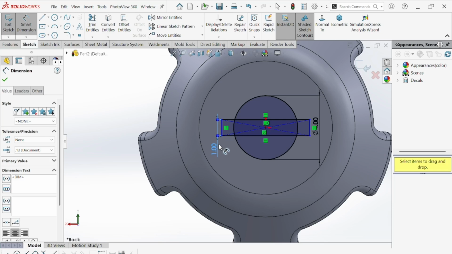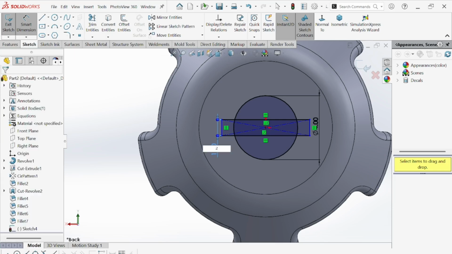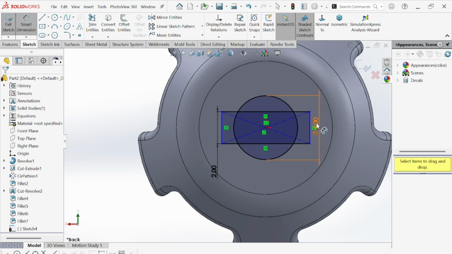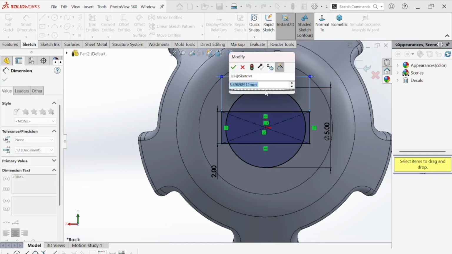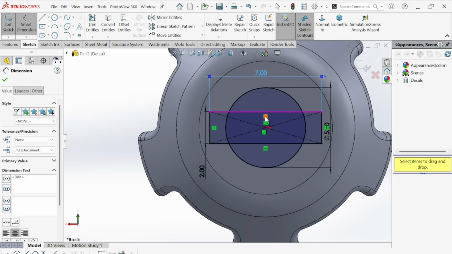Let's make this one 2 mm. 2 mm is fine, and the diameter will be, let's make this one 5. Yeah, 5. And the width of this rectangle will be 7. Let's make this one 7. Let me check. Yeah, 7.